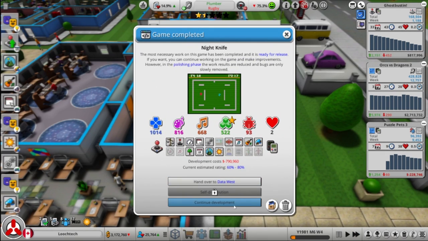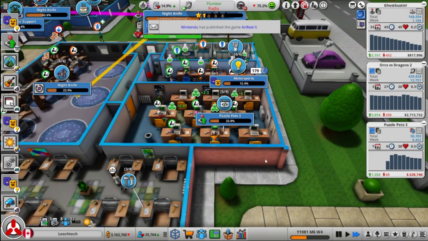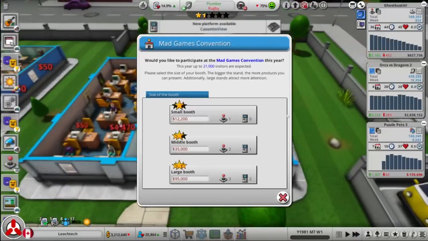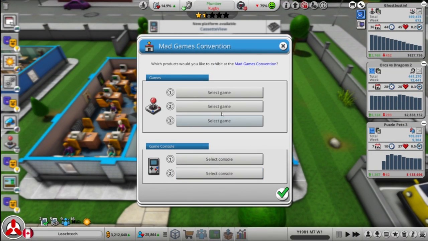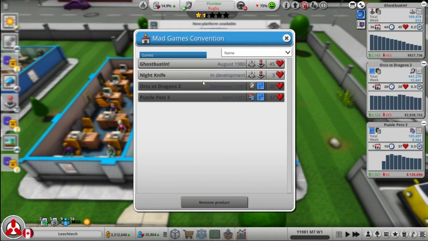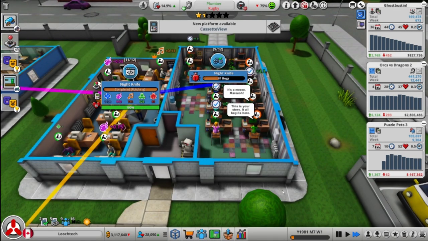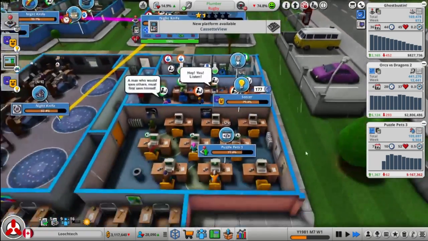We are going to continue development. I'd like to get that estimated score up to at least 70 to 90. 60 to 80 is not good. Let's do the large booth. We'll do Puzzle Pets, Orcs versus Dragons, and Night Knife. We don't have any consoles yet. We will eventually, though. We're just not quite at that point yet.